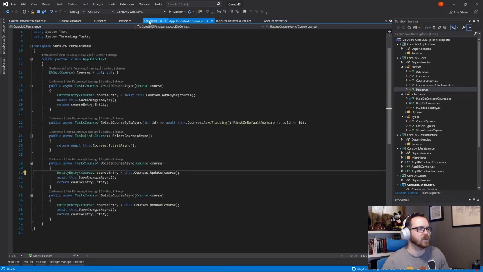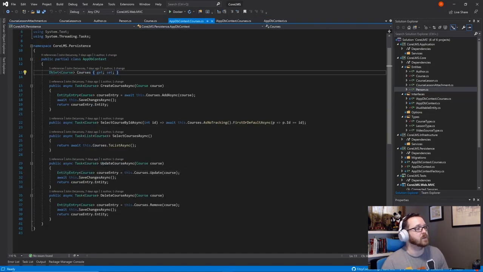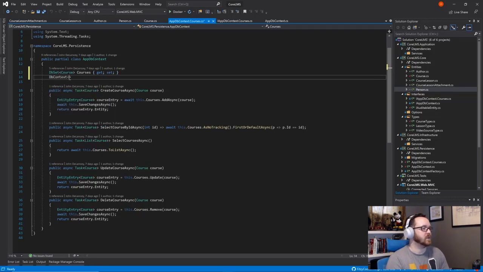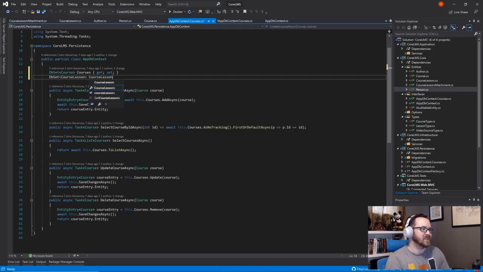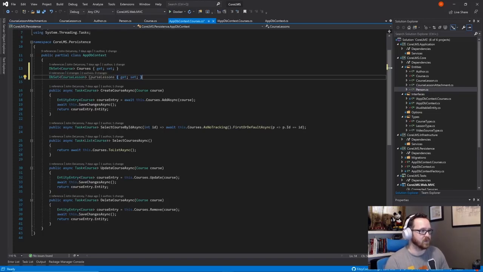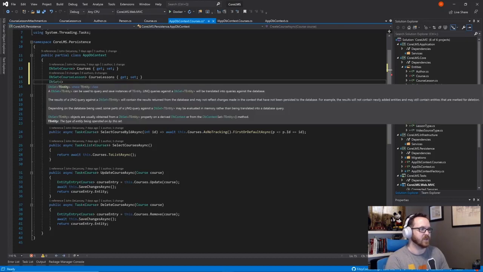So we have course, context, and course. Oh, wait a minute. Okay, never mind. Oh, this is gonna be simpler. Course lesson. Because, again, a course lesson should really never exist without its course, so there's no reason to have a separate repository implementation to deal with that.